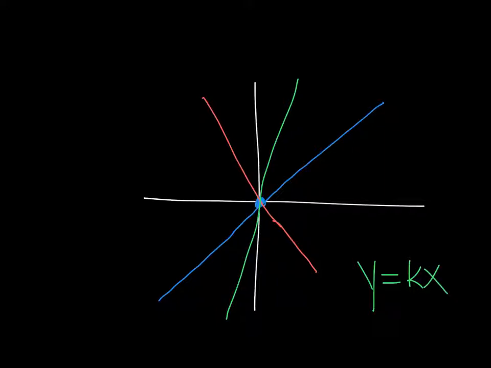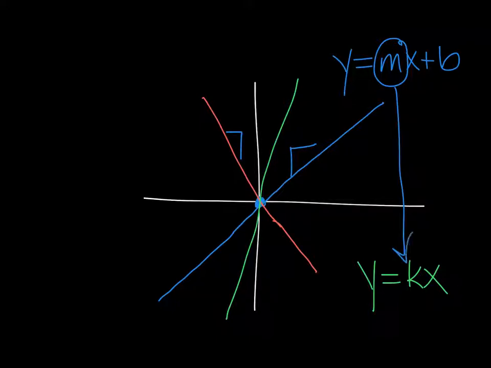So you might ask yourself, why is it y equals kx? We're used to seeing the equation of a line say y equals mx plus b, right? We're used to looking at m as being the slope of a line. So we can look at that the same way we always have, look at the rise and the run and see what we get. And so that's going to be the same, except for some reason they decided instead of an m, it's going to be a k. Really, let's not get hung up on that. It's just another letter to stand for the same thing, the slope.